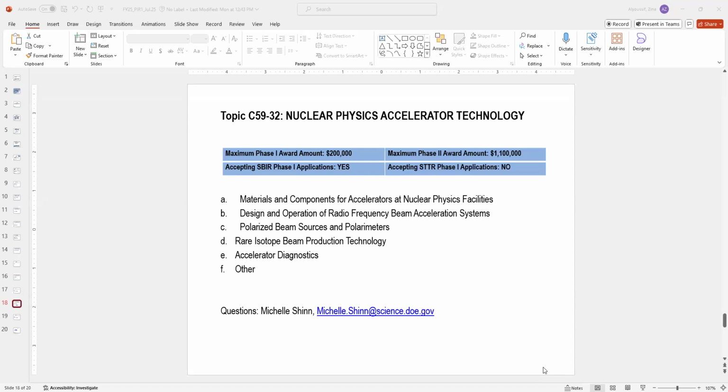Really, really important, both in rare isotopes and in accelerators. There are some diagnostics that fall in, with the exception perhaps of our ATLAS facility at Argonne. All of our machines are running really high powers, and so we're really looking for non-invasive diagnostics for optimum performance. And then we have other.